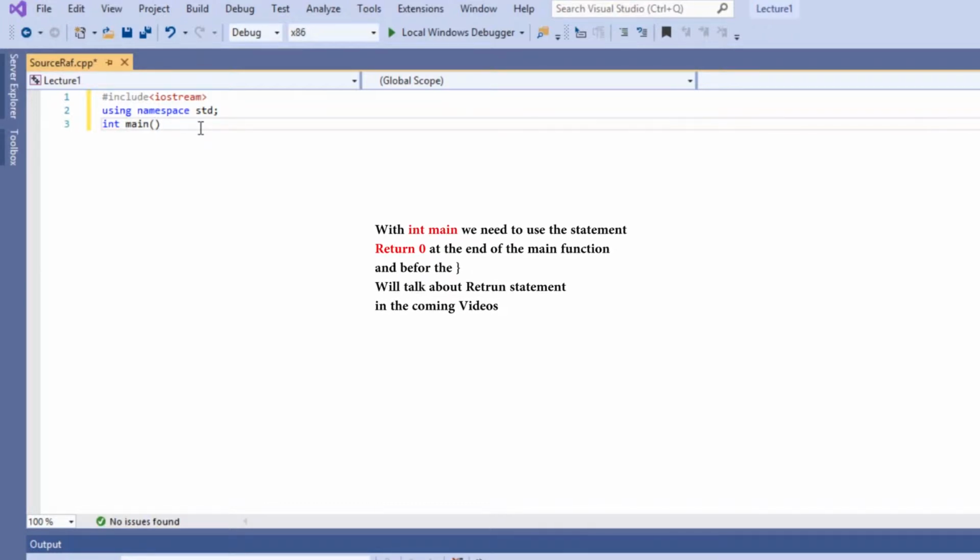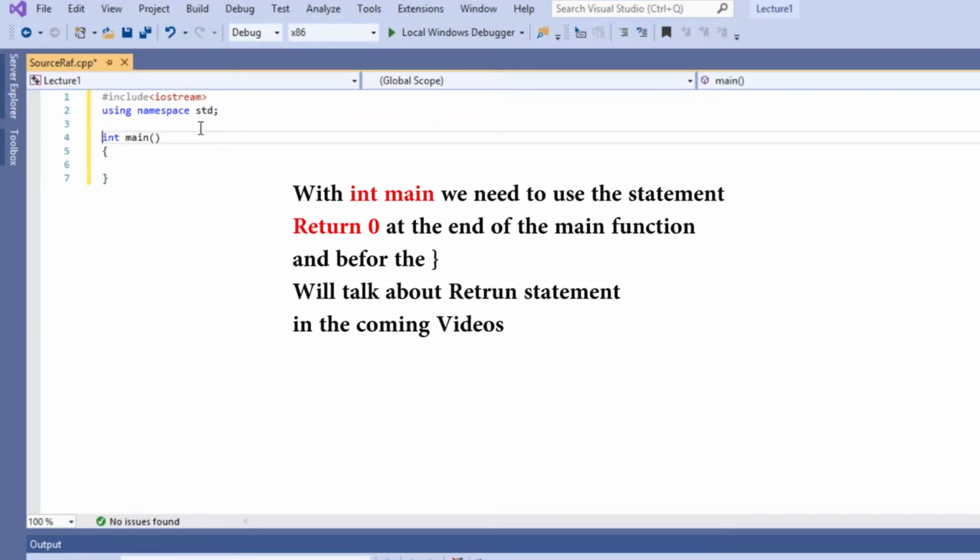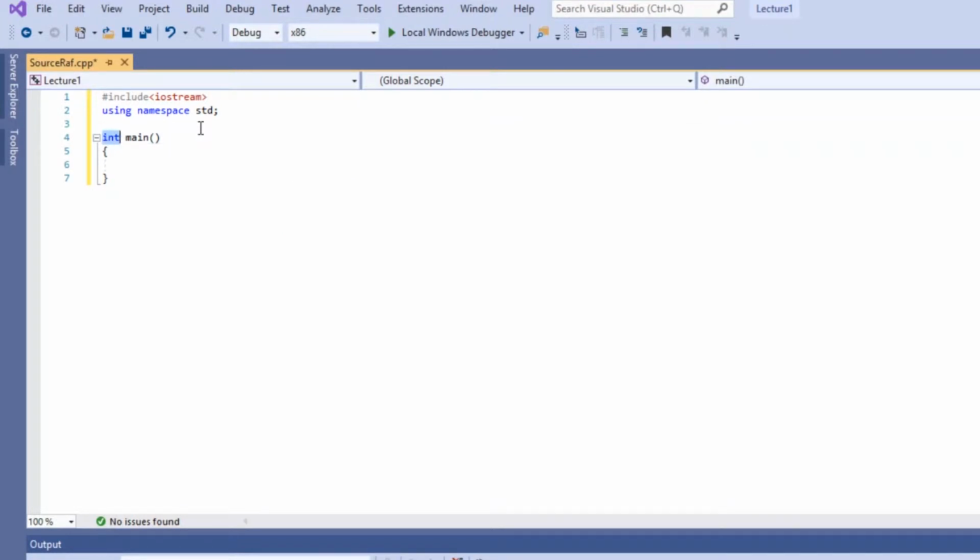and these parentheses, and then begin and end braces. This is a very important piece of your code, and the compiler will look for this main method to start executing your statements. First, we started with int. This represents integer, short for integer.